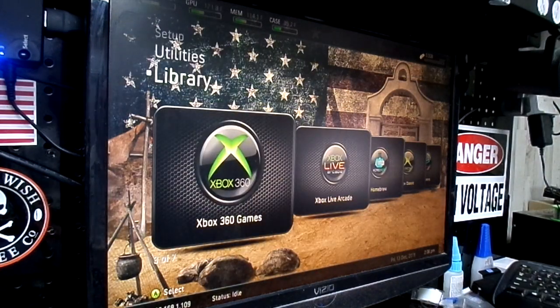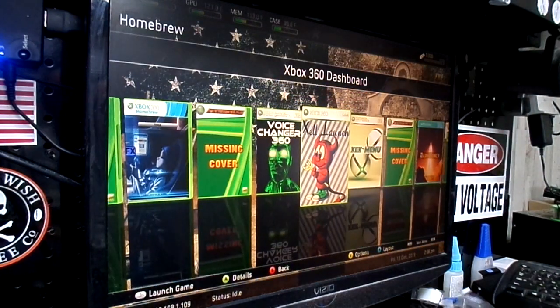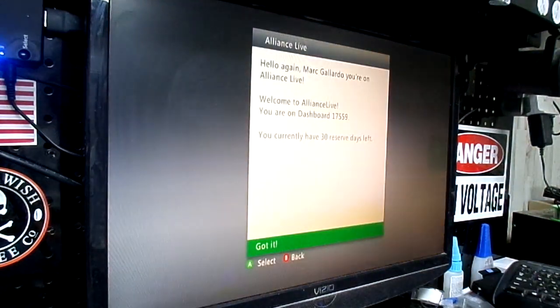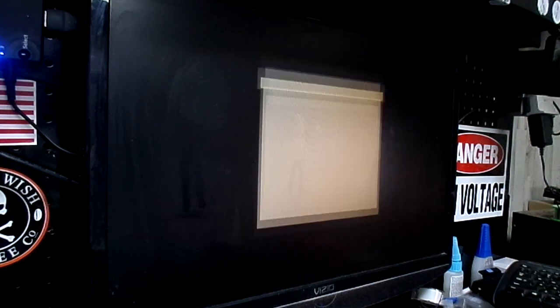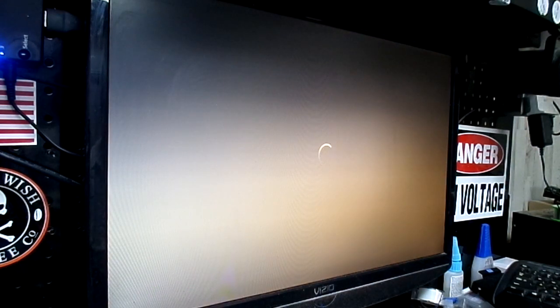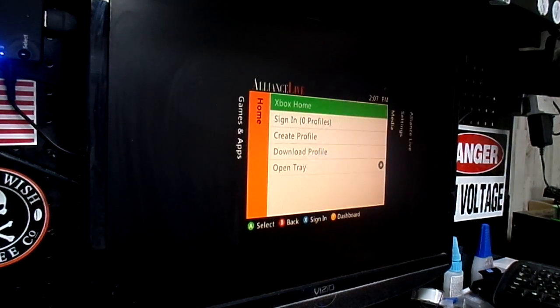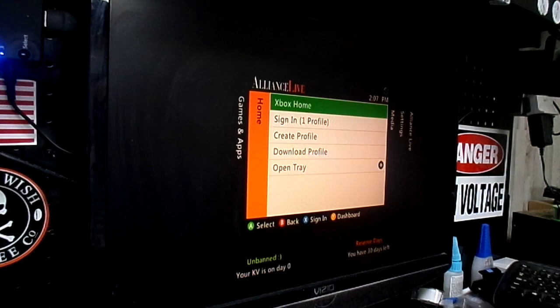Now, to get to the original dashboard, go to your homebrew section right here. Go to Xbox 360 Dashboard and mash the A button one more time. You will be magically transported to the original dash. There you are. Hello again, Marc Gallardo. You're on Alliance Live. Welcome to Alliance Live. I say that with such flair. You currently have 30 reserved days left. Now, we'll bypass the sign-in. And as you can see, you're online, you are live, with our beautiful eyeball-pleasing HUD, and over in our fifth tab, our Ghosts Cheats and Modern Warfare 3 Cheats. And of course, to get back to FSD Dash, just smash the A button and Xbox Home.